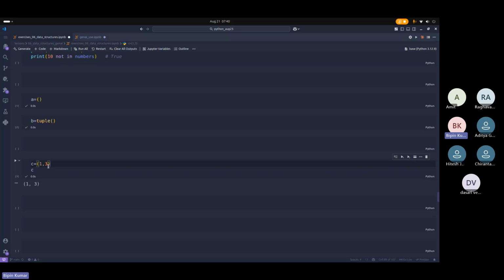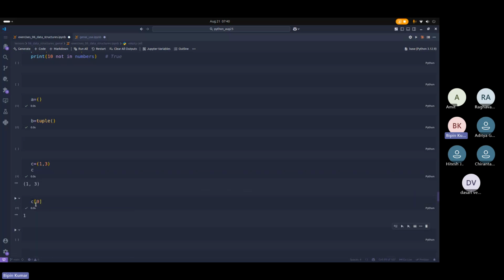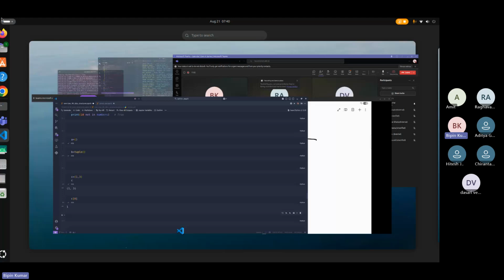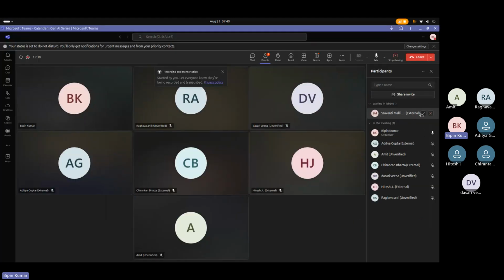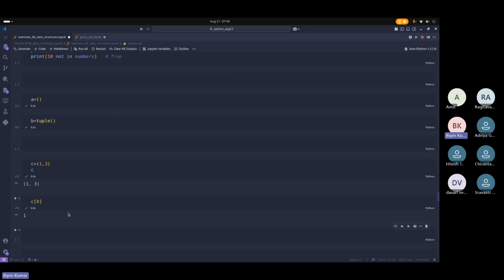The item can be an integer, float, list, string, any data type. Even inside a tuple you can put a list as well. Let's first access c of 0. In c of 0 it is 1.